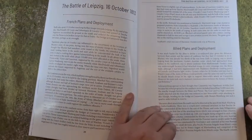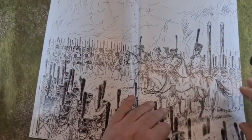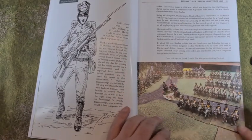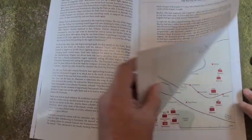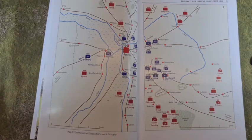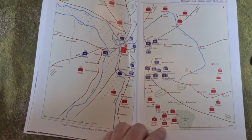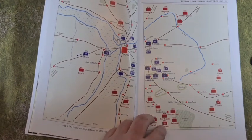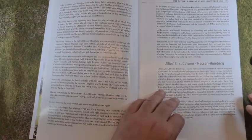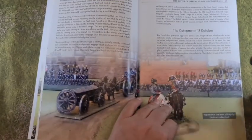We then move on to the Battle of Leipzig itself, with discussions about what happened and detailed descriptions of the battle in all the different sectors, accompanied by line drawings and pictures of wargames in action. We also get the earlier map but this time with the army groups superimposed, which gives you a really good idea of the size and complexity of the battle. A bit of a lull on the 17th of October and then further fighting on the 18th — all nicely detailed and described.